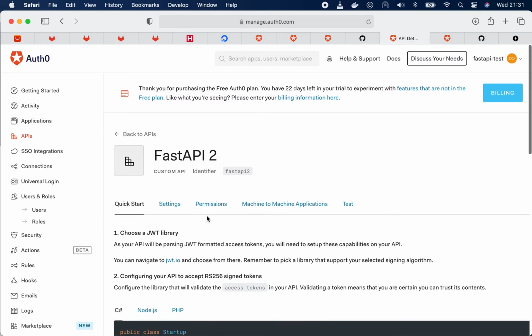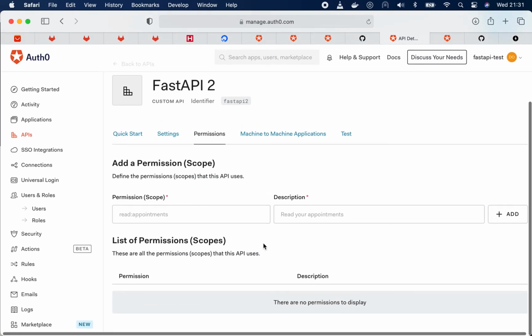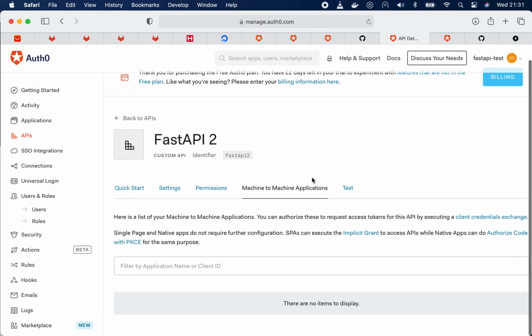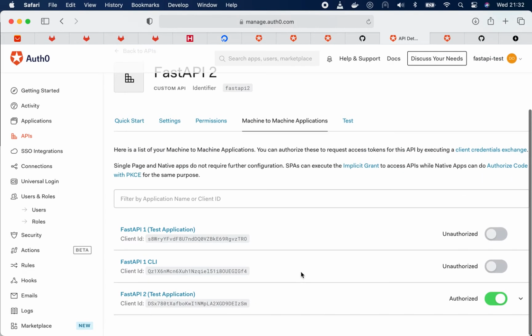We could go ahead and give it the same permissions and so on, but let's enable the same application as for that one.